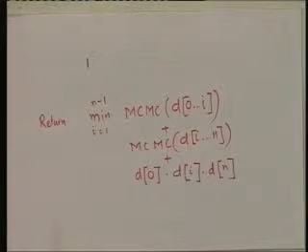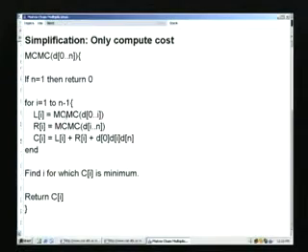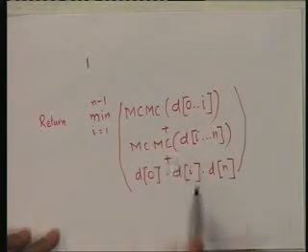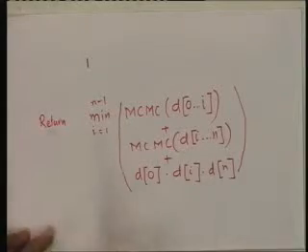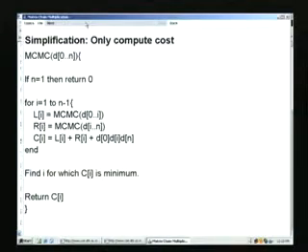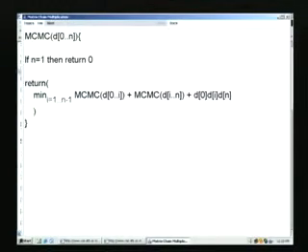Okay. So, I have just taken this expression and substituted MCMC over it here and over here, and I get this expression. So, that entire part could be represented as this. We are going to take this expression for all values of i and find the minimum of it, and that is what we are going to return. So, this is the resulting expression. If n equals 1, again we return 0, otherwise we return this, which is what I have written over here. The final step in dynamic programming is to characterize the recursive calls.